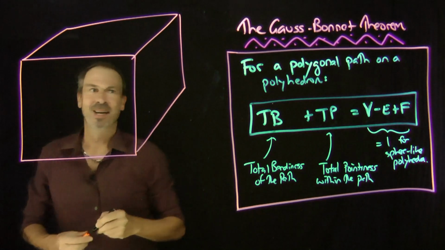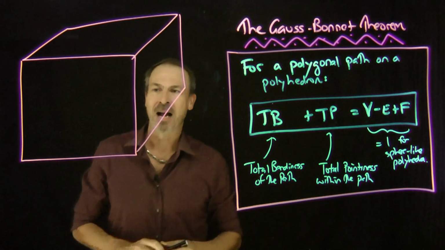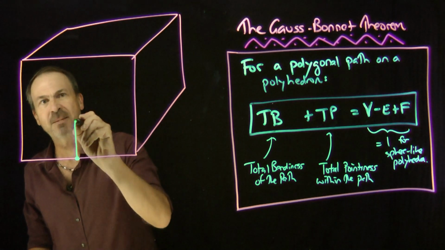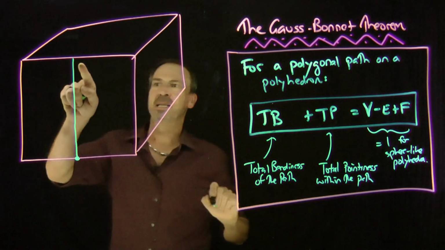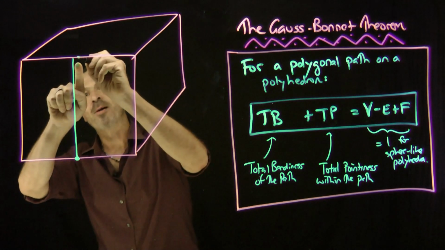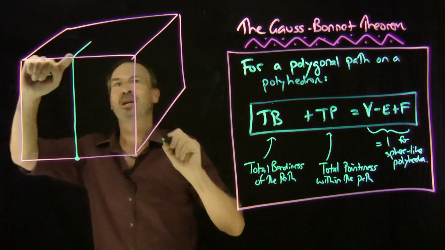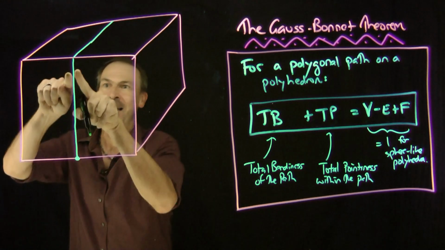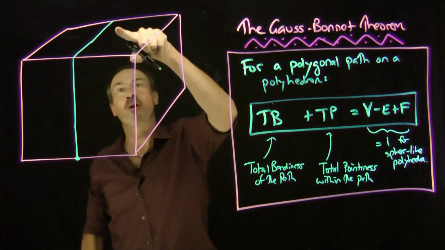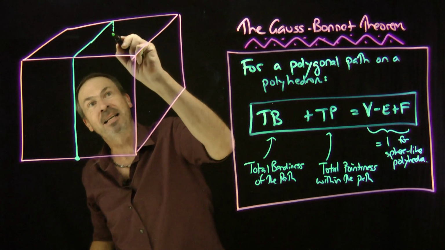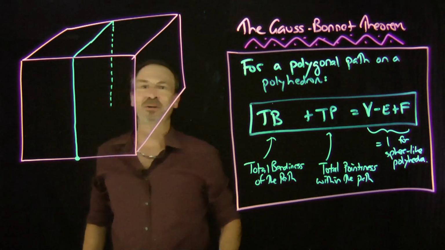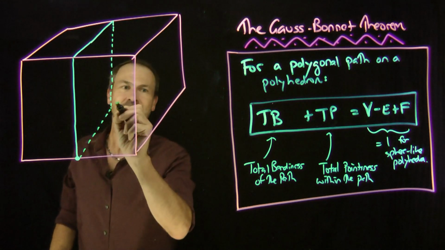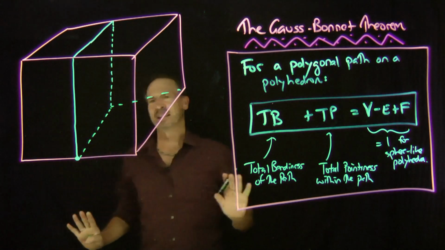Here goes. All right, there's my wonky cube. I'm going to start here. I'm going to walk a path that goes straight across one face parallel to an edge. So that meets at 90 degrees there, and then I'm going to actually keep going at 90 degrees over here, which again is going to be parallel to the edges. So no bendiness right there. Nothing, no bending happened along here, nor right there. Then I'll go over the next edge, turn at 90 degrees, and come down the back face, parallel to the edges, and then turn another 90 degrees and come along the bottom face, parallel to the edges. So, my picture's a bit wonky, but can you kind of see what I'm doing there?